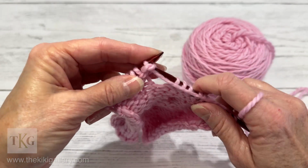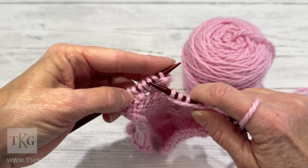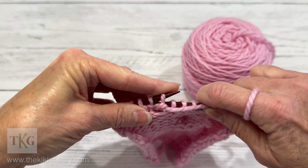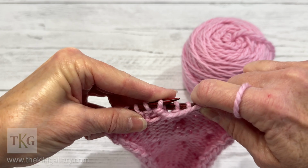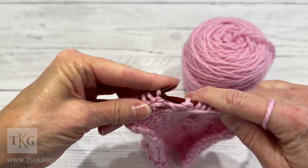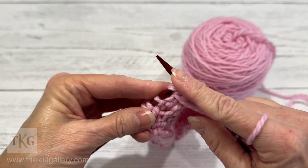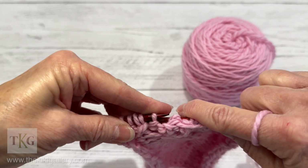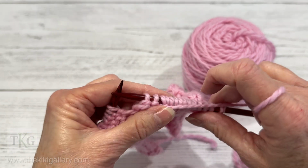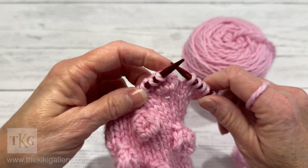And then what you'll do now is purl 2 together 3 times. So those 6 stitches, you're going to purl 2 together. And now you're going to create 3 stitches. So I'm going to get in here and purl. You can stretch it out if you need to. That's 1. 2. And 3. Now you have 3 stitches left. We want to get back down to that 1 stitch.